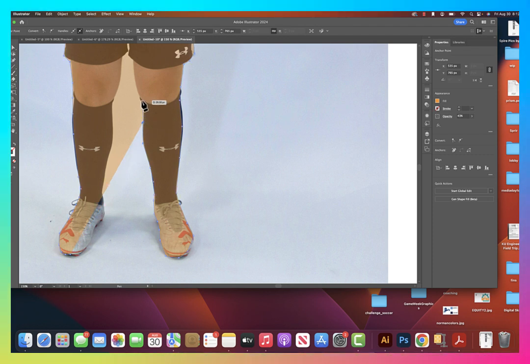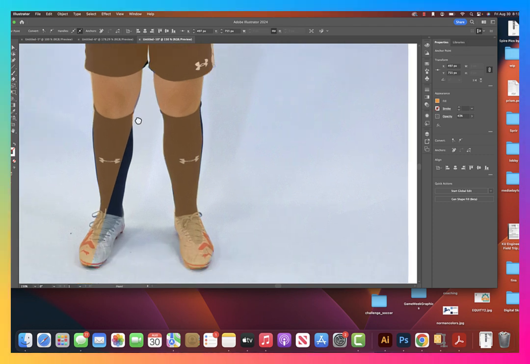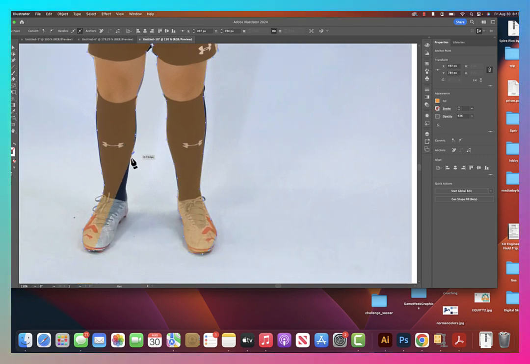A lot of times where you use this, if you're doing a magazine layout and you want the text to wrap around the person, you need to create a mask like this. You've got to be careful not to click too close to the dots that exist already, or you'll accidentally finish it. I've got to get all the way around, so I'm almost all the way around. And like I said, now I finished it like that.